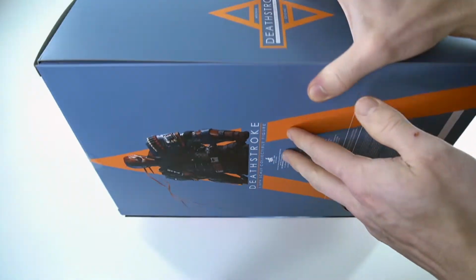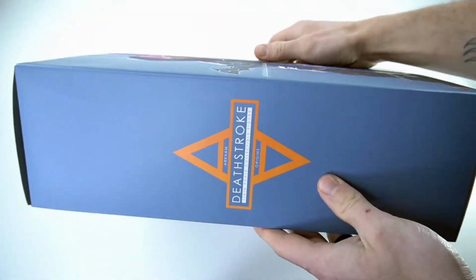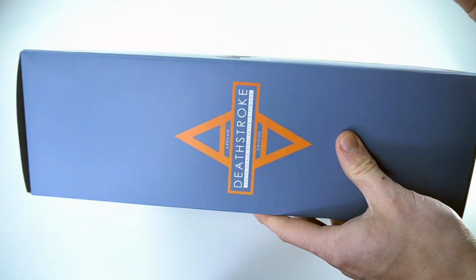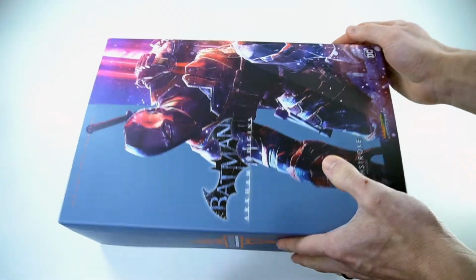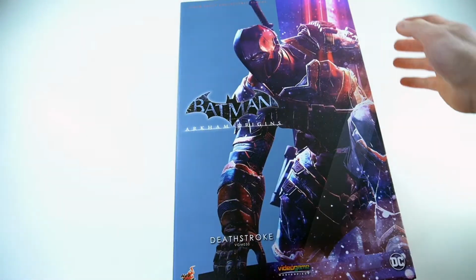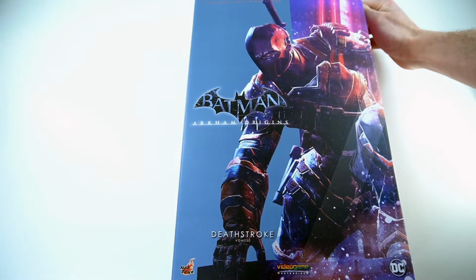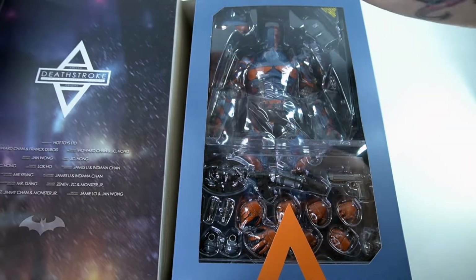Not all of them have that. Some do, some don't. Some just have your regular logo. And you have this nice little Deathstroke logo of his own as well. So there's that. And then the cool thing about this box, and why I have the camera zoomed out this far to get you in a vertical shot here, is this one has a nice little preview window when you open the box up.